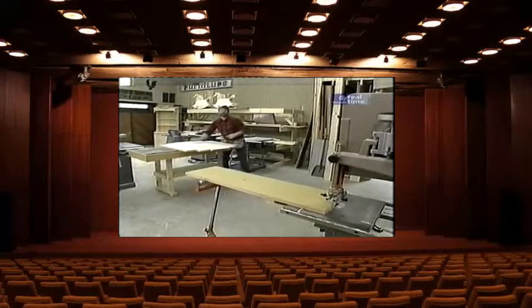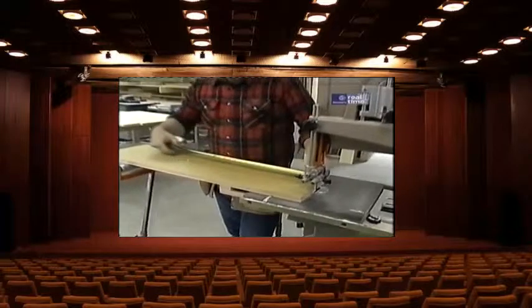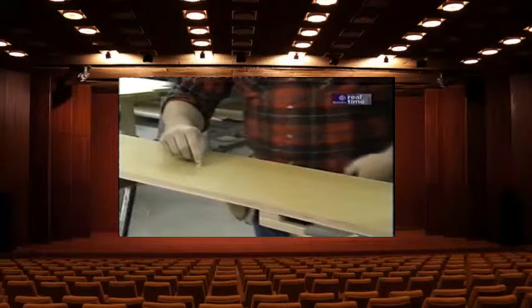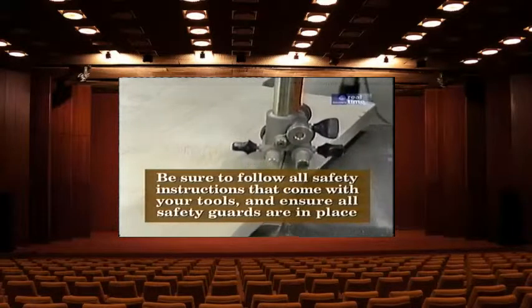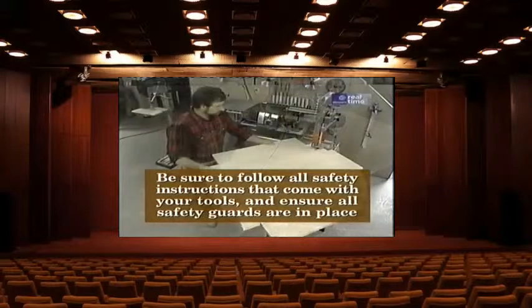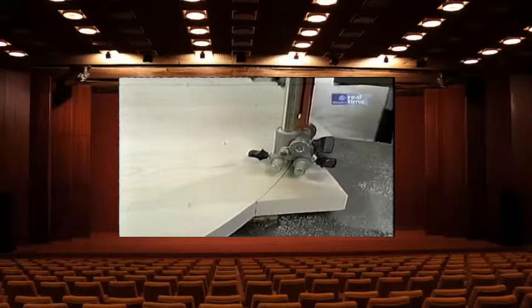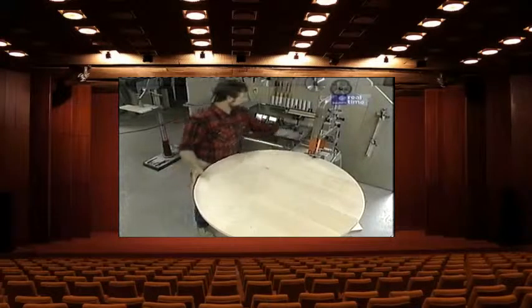I'm just going to set this blank down for a minute and show you the jig that I've set up on the bandsaw. It's for cutting circles, and what I've done is created a pivot point. And in this case, it's 21 inches from the blade, which is the radius of our tabletop. And when I set the blank over this, turn on the saw, and spin it around, I'll get a perfect circle. Not bad, huh?